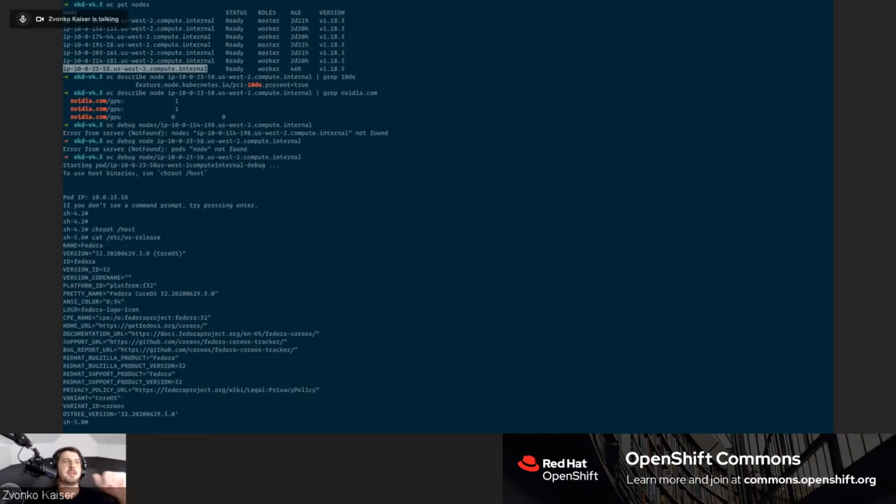To release, we are running on Fedora CoreOS 32, working with NVIDIA to add Fedora support into their driver. Currently, we have to build our own driver container and push it to a registry, but we are working with NVIDIA to add this in the official repositories.